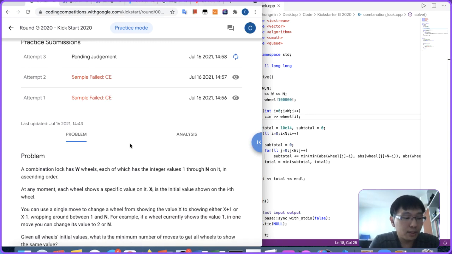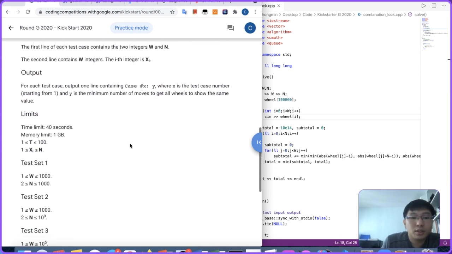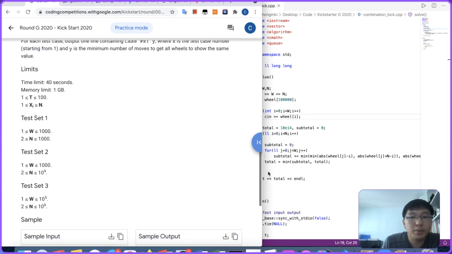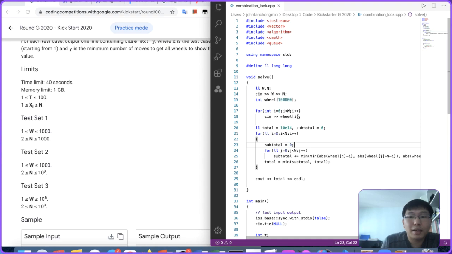And we see what happens. Yeah, I don't think it would solve test cases 2 and 3 with this code. Okay, so probably we need to do some sort of averaging.